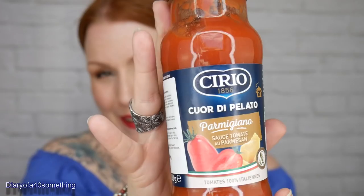The next item is bubble-wrapped — it's a jar of sauce with parmesan. We've had Italian food brands in the box before. It's tomato sauce with parmesan by Shirio — it's a full-size 350g bottle. It looks like there may be a pepper flavour as well but I've got the tomato and parmesan. The recommended price for this is £2, and it says 'be the first in the UK to try this sauce, made with 100% top Italian ingredients.' We always eat pasta in our house so that will definitely get used.